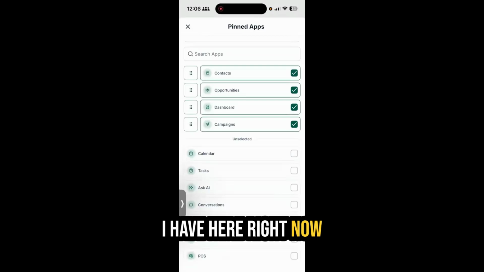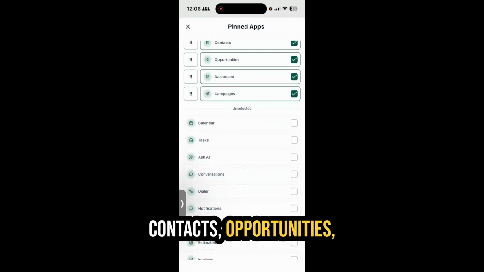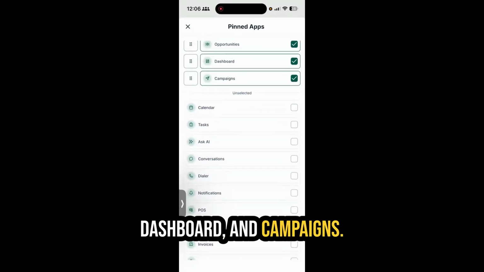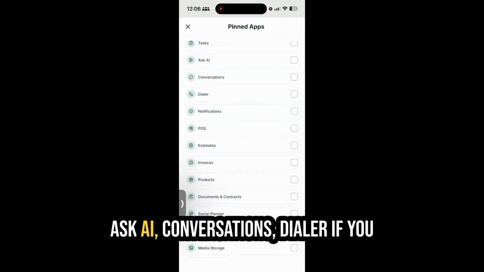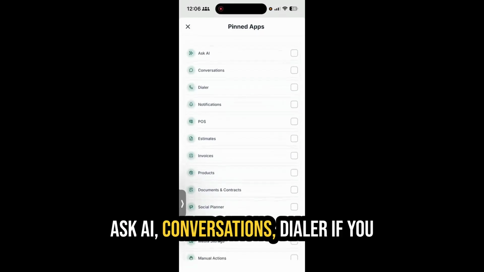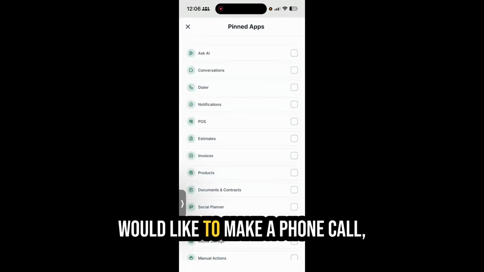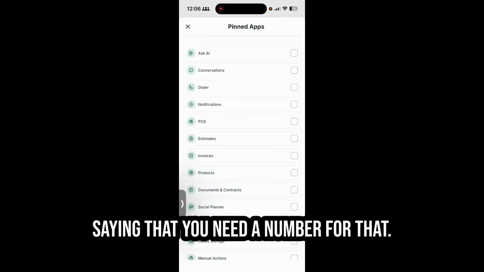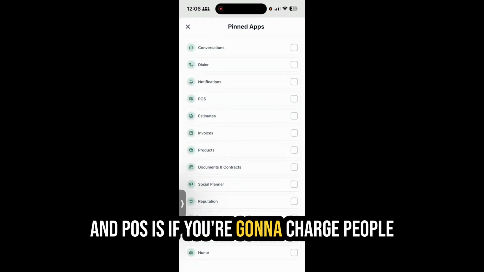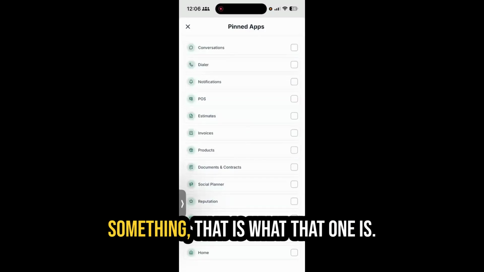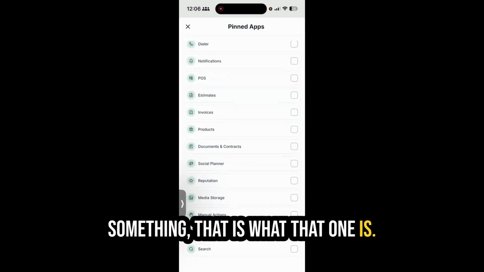I have here right now contacts, opportunities, dashboard, and campaigns. But you can add your calendar, tasks, ask AI, conversations, dialer if you would like to make a phone call, saying that you need a number for that. Yeah. And payments is if you're gonna charge people something. That is what that one is.